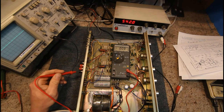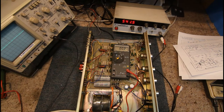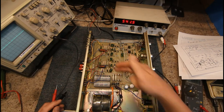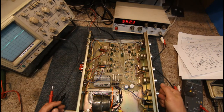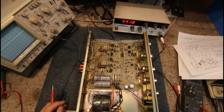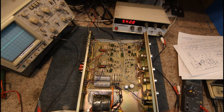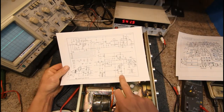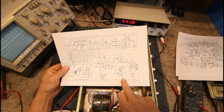That one is slightly high, so the bias or quiescent current adjustment potentiometer on one of these channels might need a slight tweak — it's probably drifted a bit over time with this old amp. Always check for very low or no voltage on the outputs. If you're getting a bit of voltage, you can put a 100-ohm resistor across it just to see if it drags the voltage down. All the modern ones have no electrolytic capacitors in the output stage — no capacitive coupling — they're all direct or DC coupled.